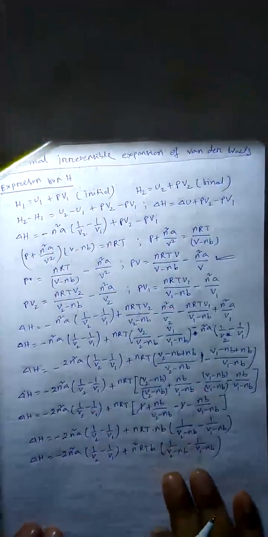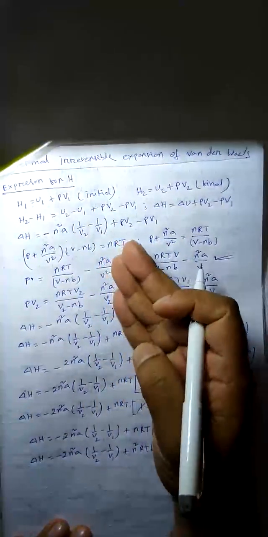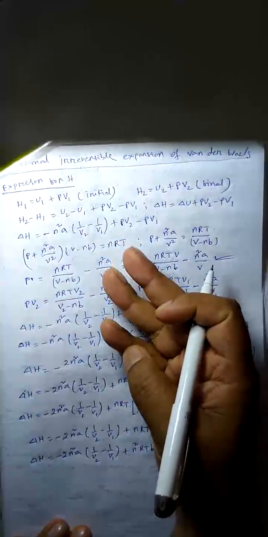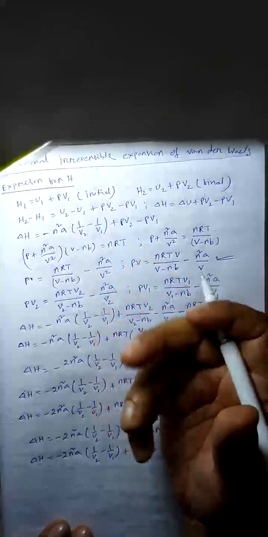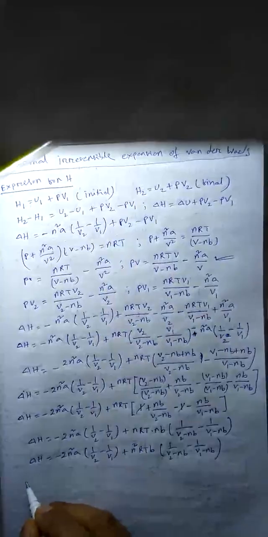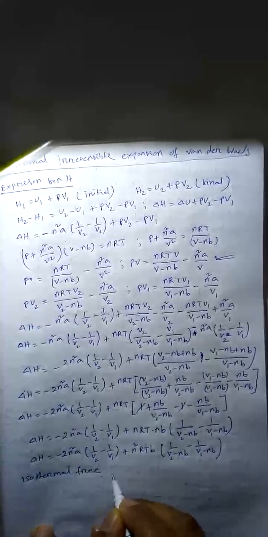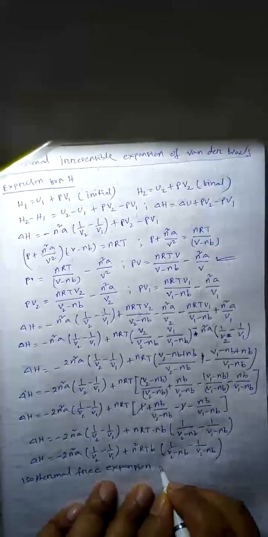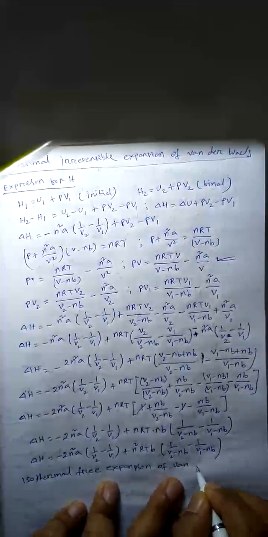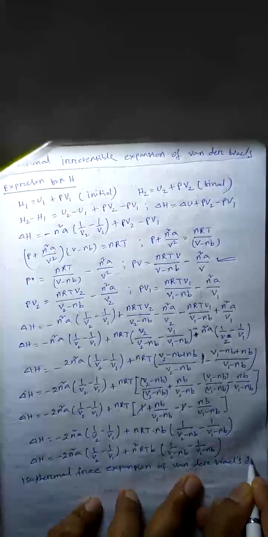Next step is isothermal. We completed reversible, now irreversible is completed. Now we will do free expansion. Free expansion means vacuum, which means pressure 0. So the same isothermal process, isothermal free expansion of van der Waals gas, with small b.